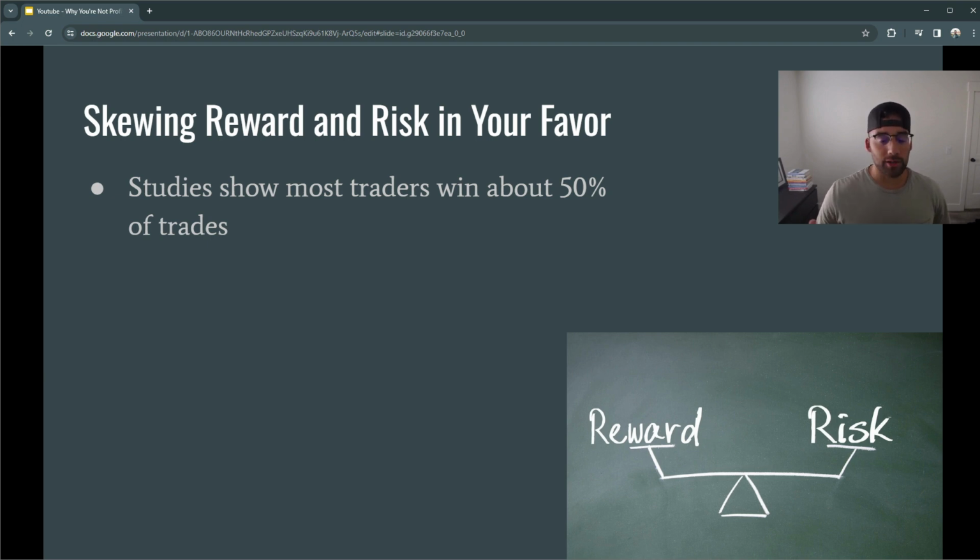So ideally, having winners that are double the size, 3 times the size, 4 times the size, because if you're winning half of your trades, it's the only way to make up the difference as far as the math goes. You'll see people talk about risk reward in terms of a ratio, 2 to 1, 3 to 1, 4 to 1. In the case of a 2 to 1, the reward is double the size of your risk. A 3 to 1 is triple the size of your risk. Your risk being your stop loss that you'll take on the trade, your reward being your take profit area. So only taking trades that have at least double the reward than the risk is that first component.